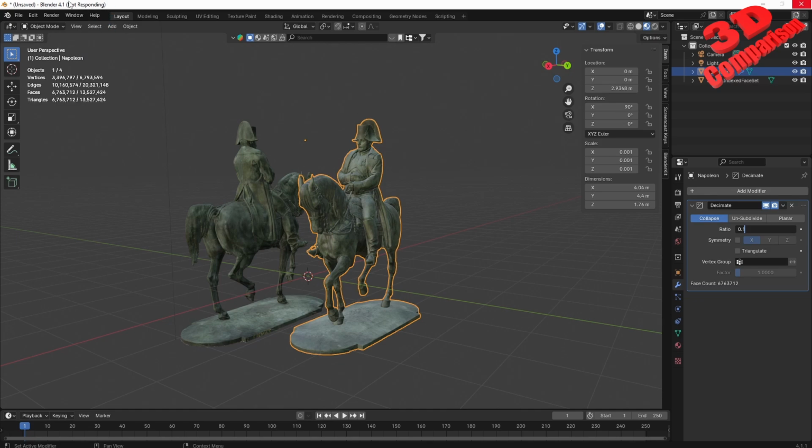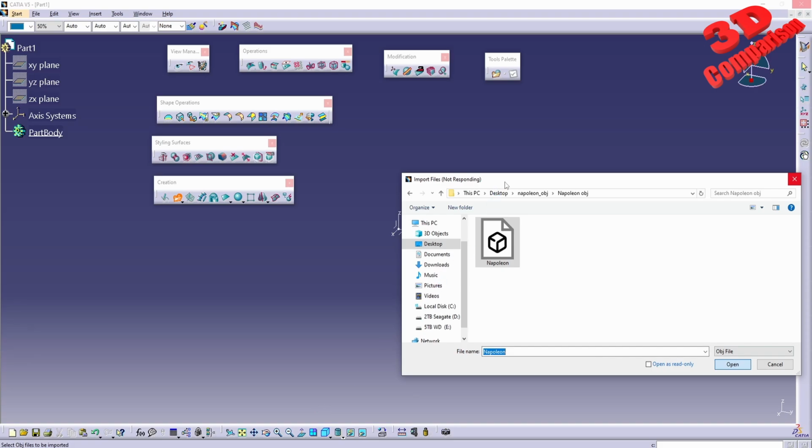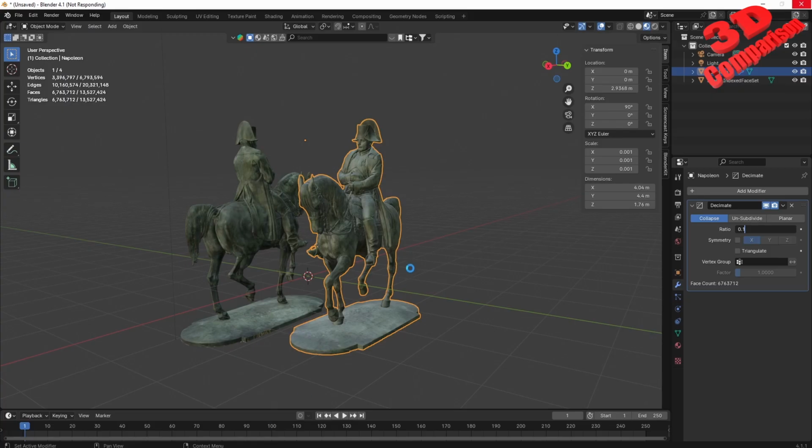But I'm sure that Blender will leave this not responding state and will do this decimation, while CATIA, as I try to impose a subdivision, will just crash because this is something that is not intended to be done. And this is why you need to open the files differently. And this is why it's also a good idea to use STL files, because those will import.